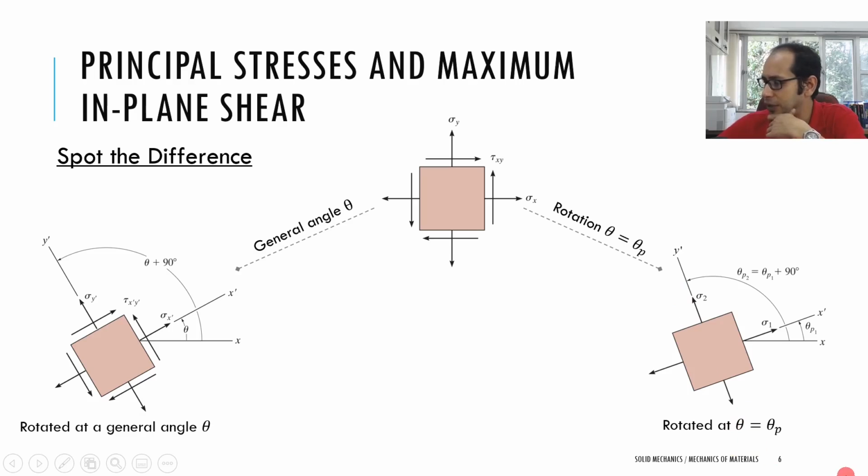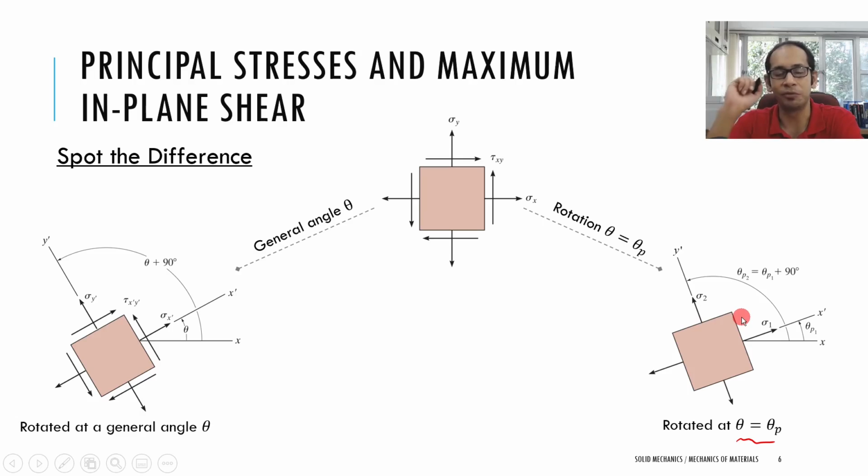So this is when it is rotated at theta equals theta p. Now what I want you to observe is the difference between this and this over here. Do we have the normal stresses? Yes, we do have the normal stresses, but what happens to the shear? The shear essentially vanishes. If you go back and plug the tan 2 theta p that we calculated into the tau xy equation, what you will observe is that when an element is rotated about the principal direction, your shear stresses essentially vanish.